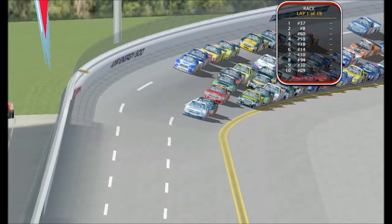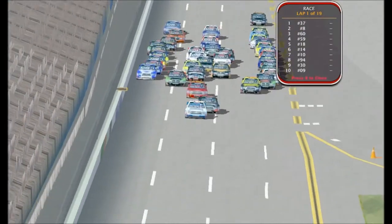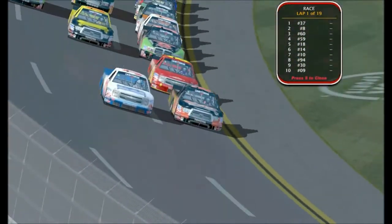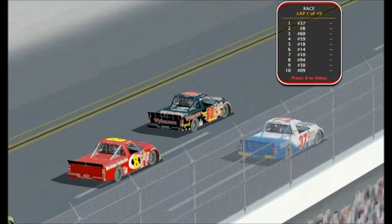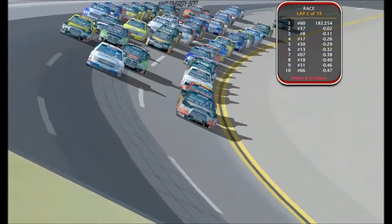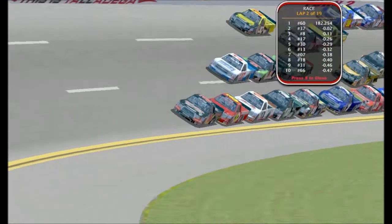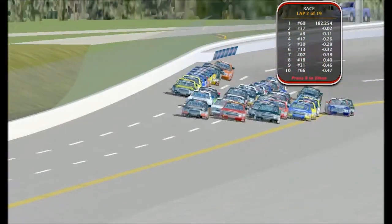As we look at here, we have a 2-truck breakaway at the front. As these trucks, oh, there she goes to the inside. Did I say she? Yep, that's Jacqueline Warner in the 60. She's going to lead lap number 1 here at Talladega. This is exactly what the doctor ordered. Some good and exciting racing here at Talladega. I have absolutely no clue how this race will handle for the truck series.